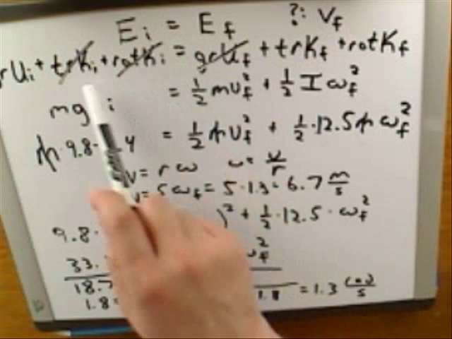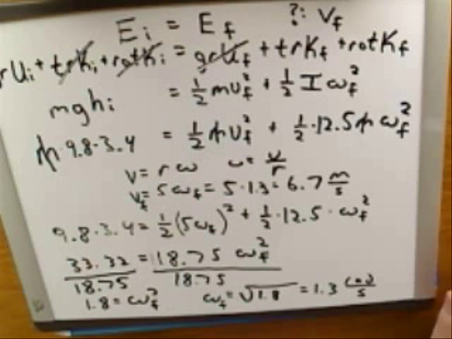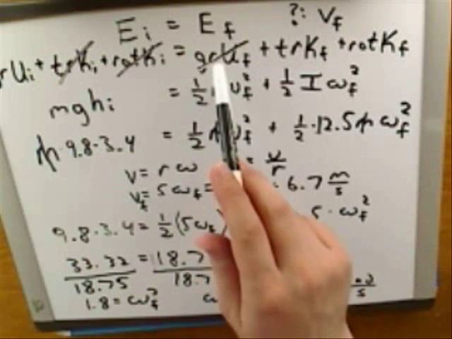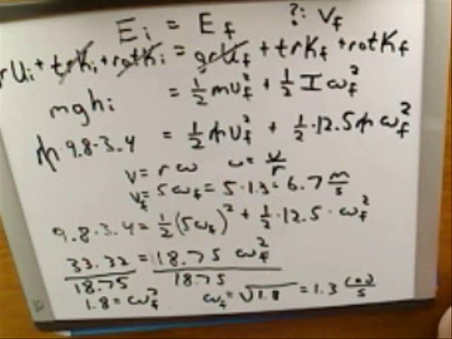So we wrote down our general formula. And then we started plugging in. And we looked for things that were zero. We started at rest, so the kinetic energies initially were zero. And we ended at the bottom, so the final gravitational energy was zero.